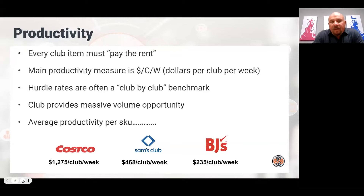On productivity: here's the difference between mass/grocery and club. If you go into a mass retailer, there are plenty of items that are selling very little — not paying the rent. In club, every item must be productive and must pay the rent. You can't have sacred cows. As a buyer, the more years you're on a category, if you're a good buyer, you've been going through assortment work every year, weeding out the bottom feeders — the items that aren't hitting productivity standards. Every item must pay the rent.